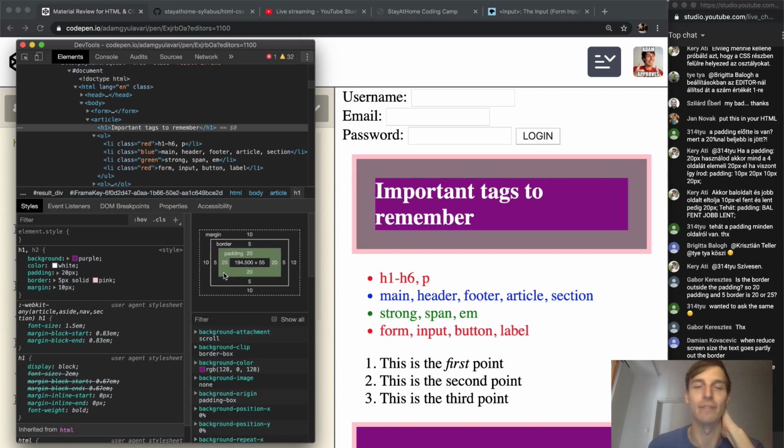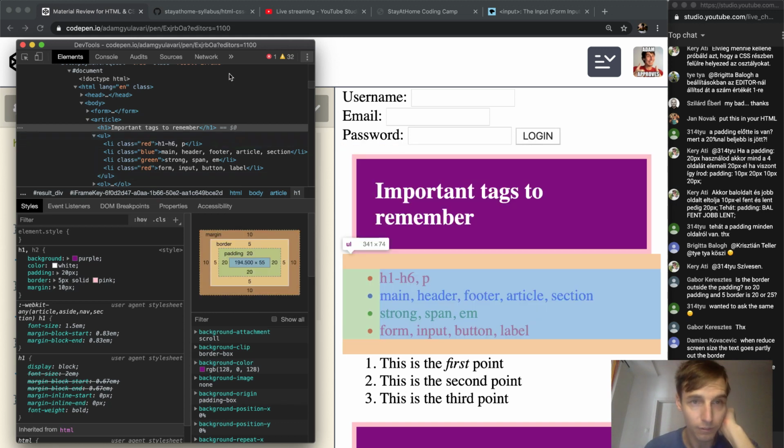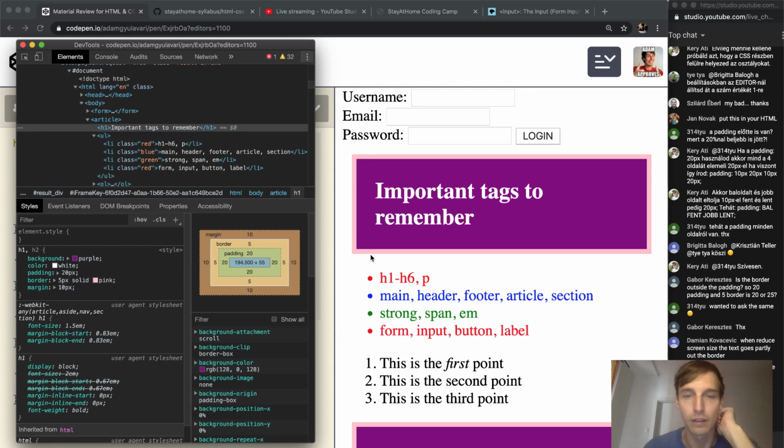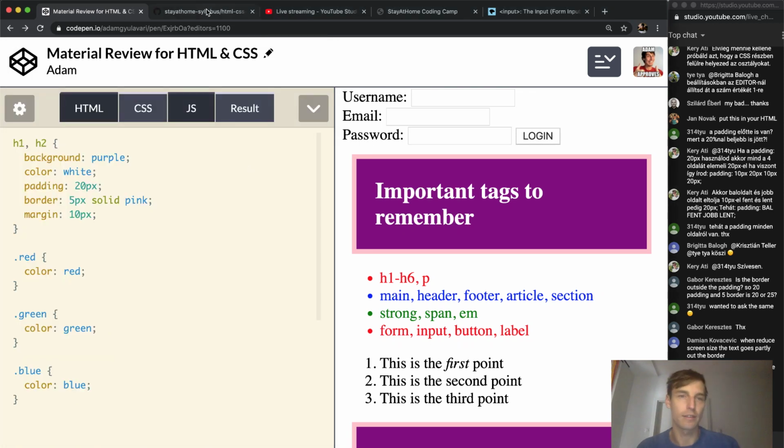But the point is that these numbers are adding up together, and they are not overlapping. These are three separate things. All right. And let's move on to the next topic.